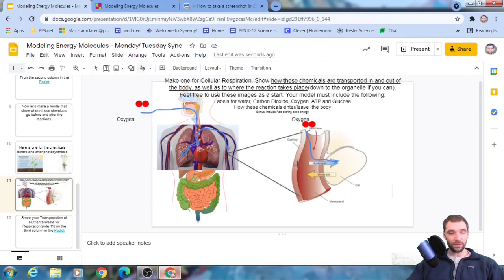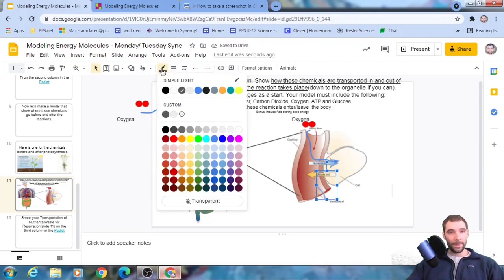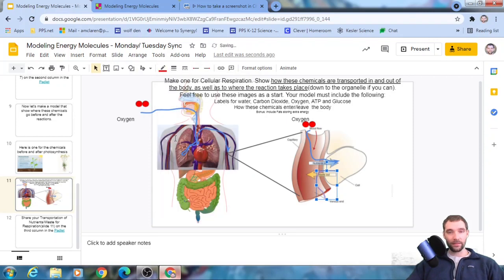So we've got our little squiggly line that comes down out this way. It's for the carbon dioxide. Maybe we make that red. Kind of similar deal with showing the arrow, showing it's coming out and going down the blood. So that's going to be going, let's see. It's going to get picked up by these veins. It's going to come back. It's going to go through the heart, get pumped, then to the lungs. Then up and out through your mouth.